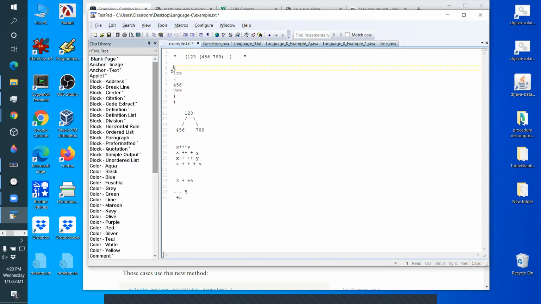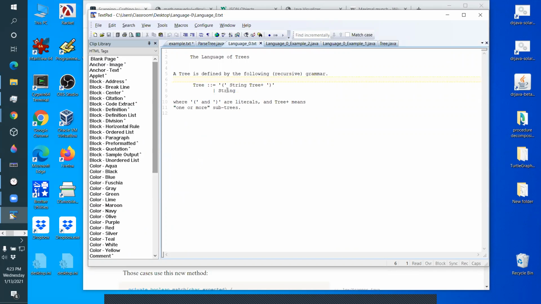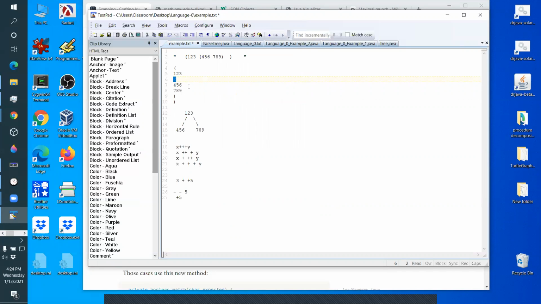Open brace means we're starting a tree. That's the root of the tree. Another open brace. Notice that the tokens here are the things that are actually in the tree language. The tree language was a language of an opening token, a token that represents the root of the tree, then more trees, followed by a closing token.